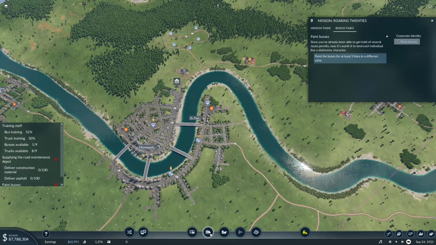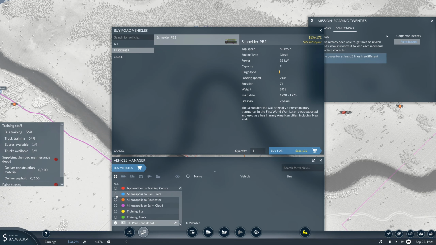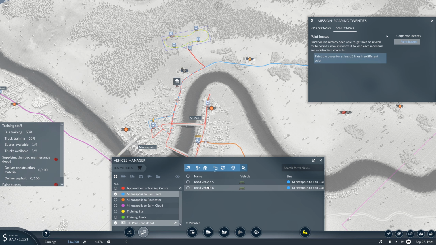Okay, paint the buses, it says. Fine. Vehicle manager, can we actually just do that from here? So if I just choose this one and these, can I have any options here as far as selecting them is concerned? No, I don't want to do that. Clone them, replace them, configure maintenance, set color. Yes. So I'm going to set those to be blue.